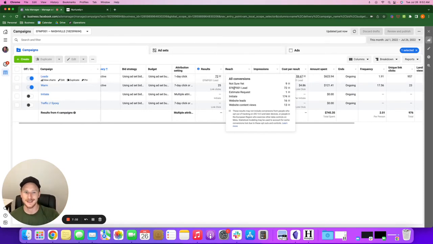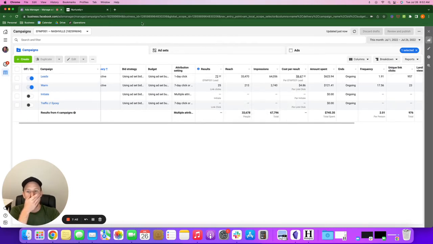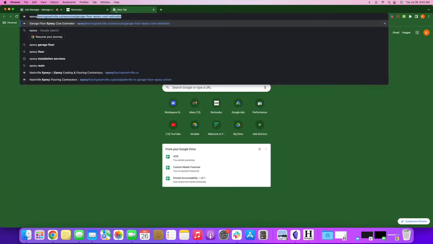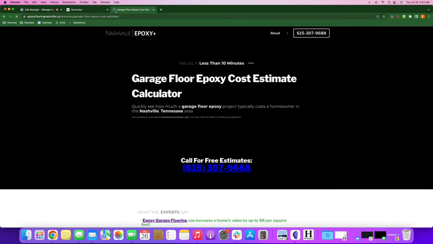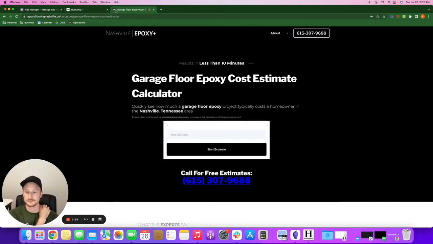The initiate thing is kind of like my secret weapon because, let me see if I can show you. Okay, it is this page. I think it's this. Ooh, perfect. So they start at this page. I have a lot of my organic pages coming here, and I'm also driving traffic to this page with paid ads to get people going through this calculator and estimate how much their project will cost.